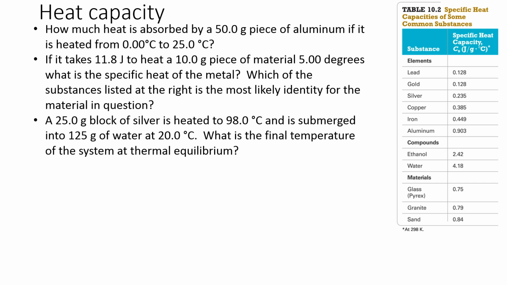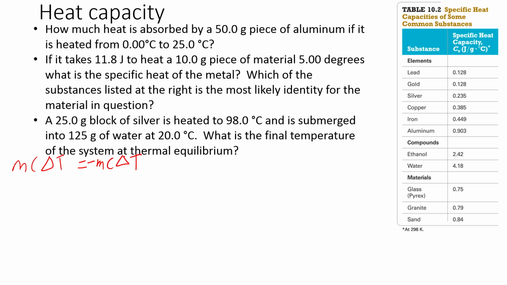So here I have information about two different systems I want to know. So this is a good choice that I'm going to try using: mc delta T equals negative mc delta T. And remember, it doesn't matter which material you put on which side, but just make sure you're consistent. So if I do silver on the left for the mass, that also needs to be for the specific heat. As long as you're consistent, the materials can go either direction. The idea being that if you were just to divide the system by -1 or multiply by -1, both doing the same thing, it would simply reverse the negative so that what was on the left is instead on the right. So it doesn't matter which you put there.